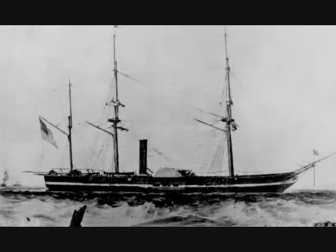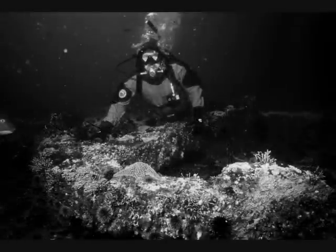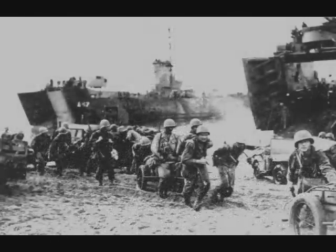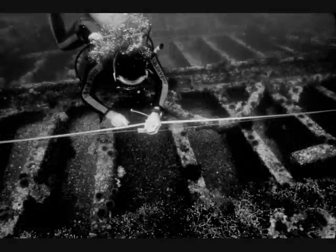This is a ship called the Yankee Blade. It's a side-wheeler schooner that also sank there. And this is the anchor of a schooner ship called the Aggie that's in the water off the coast of Santa Barbara. There's another ship that was a drill platform. It was built from an LSM, or landing ship medium, that was used in World War II, and then they used it to drill for oil. That one's there too.